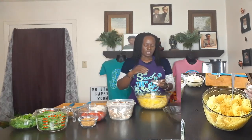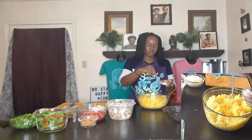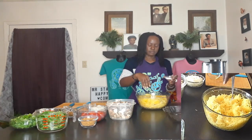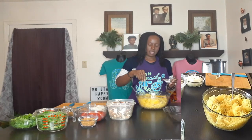Alright, and then I got here a little seasoning. This is some sea salt, and this is my alkaline black pepper. I do have a video on that already. It's basically dried arugula and dried papaya seeds mixed together. So, I'm going to just sprinkle some of both in here. About a teaspoon of that. And a couple of pinches of the black pepper.